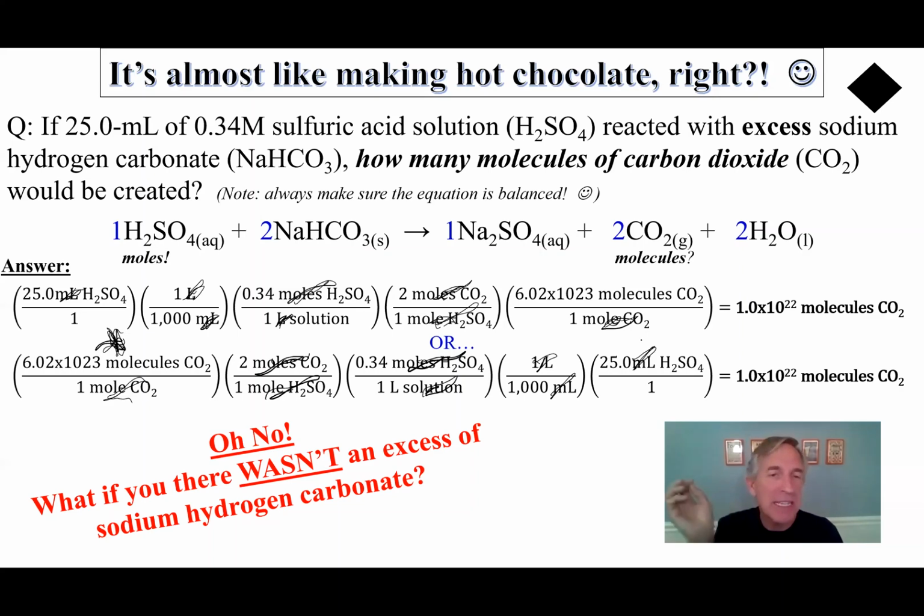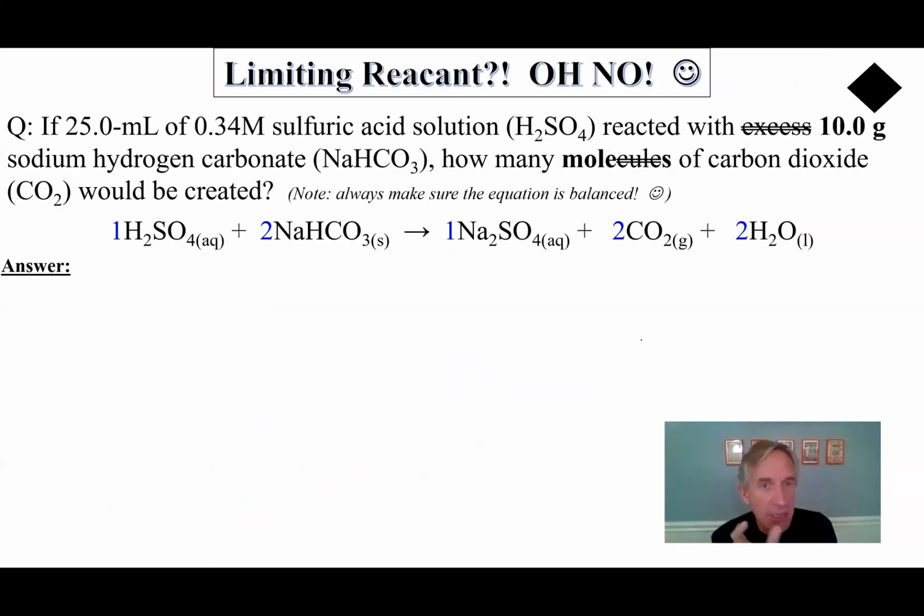Now, what if there wasn't a huge excess like in that video, for example, of dumping tons of solid sodium hydrogen carbonate? What if you only had, say, 10 grams, a limited amount of sodium hydrogen carbonate to neutralize and react with the sulfuric acid? And then to make the problem a little different, we won't go for molecules of CO2. We'll step back a second and ask, what if I just wanted to know moles of CO2?